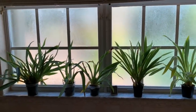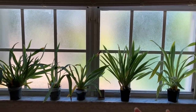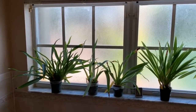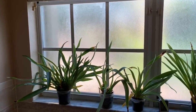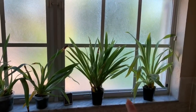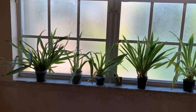So very excited. Just to give you a quick update on these, I got these two last year at the Redland show. And then I got these three 2 years ago. I got these three, I want to say, from a box that Carmela Orchid sent me about 2 years ago. And these all rebloomed last April, and now these are going to rebloom. And I got them all in bloom. So just a quick update on my miltoniopsis so you guys know what's going on.